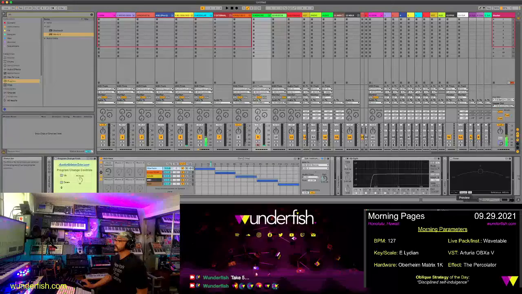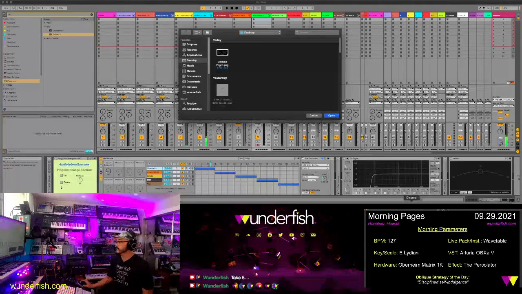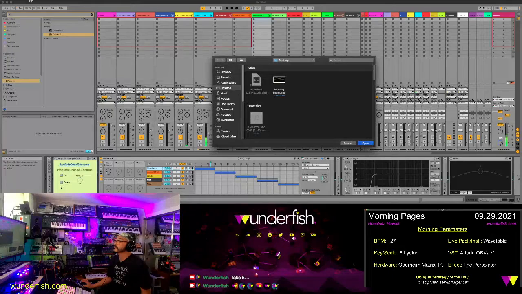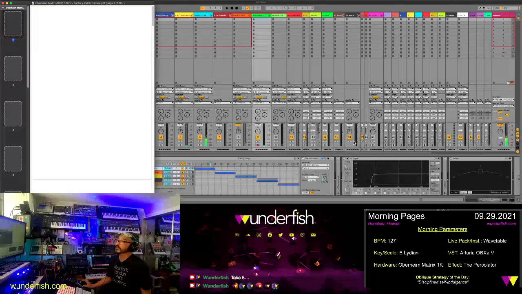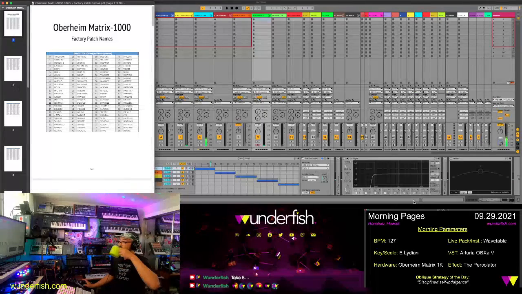And shoots, you know what I had open earlier? Let me open preview, because I had the, hopefully that doesn't make my, let me just take a quick look at, I'm going to open my recent, the Oberheim Matrix editor. So I've got all of the factory patches over here, and we could reference that. This is something that I wanted to do before.